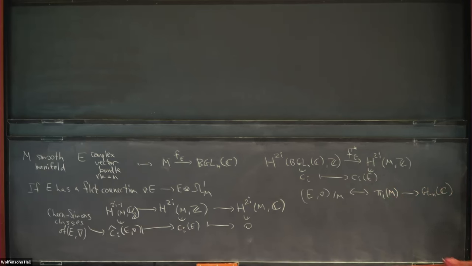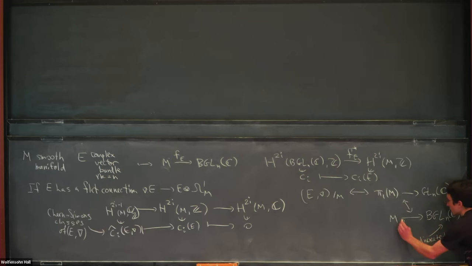Maybe just to make it very similar to the case of bundles, I can further rephrase this as giving a homotopy class of a map from my manifold M to the classifying space of this group. But now, contrary to the previous case, the topology on this group does not matter, because this was just a representation, a homomorphism from this abstract group to this abstract group. So this is the same as the homotopy class of a map to the classifying space of GL_N(C), but viewed with discrete topology, which I'll denote by superscript delta.